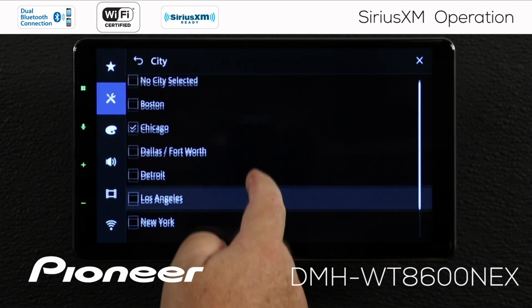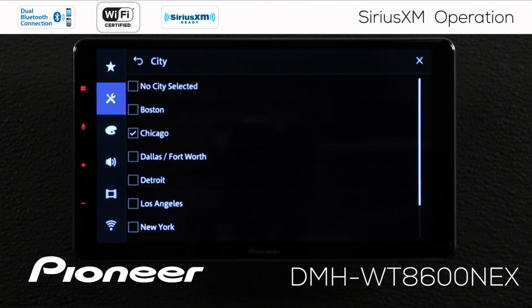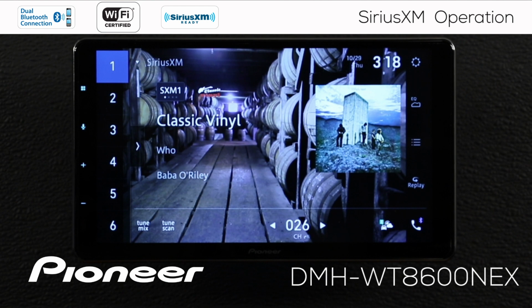And finally is our SiriusXM traffic and weather city list down here. If you live in any of these cities or you'd like to know about the traffic and weather in those available cities, put a checkbox beside those and you'll be made aware of that traffic and weather available in those cities. When you're done with that, we can hit the X to escape.